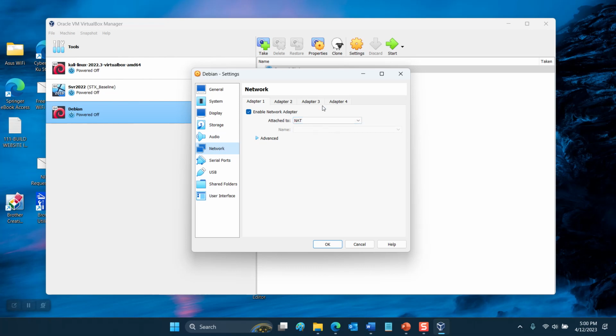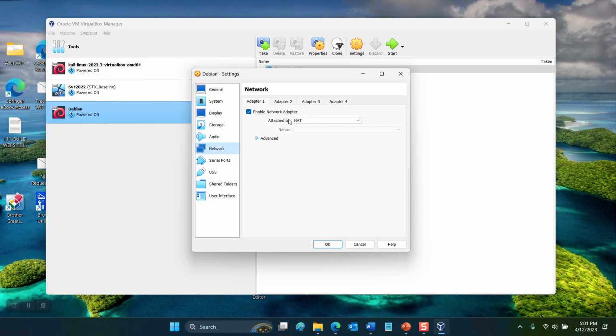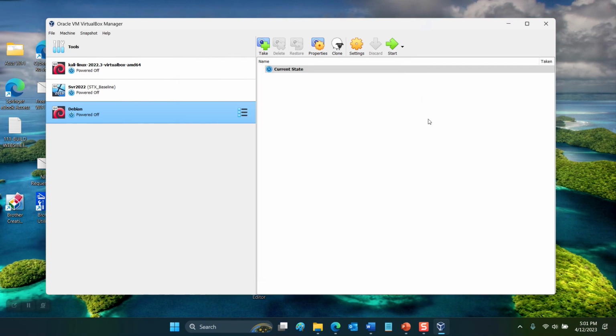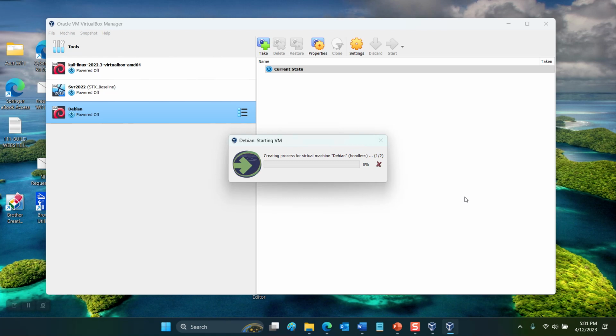With Debian, there aren't as many drivers, or the range of functionality isn't as robust, because this is a scaled down distribution. So I'll just leave this the way it is. I'll say OK, and then I'll go ahead and start my virtual machine.